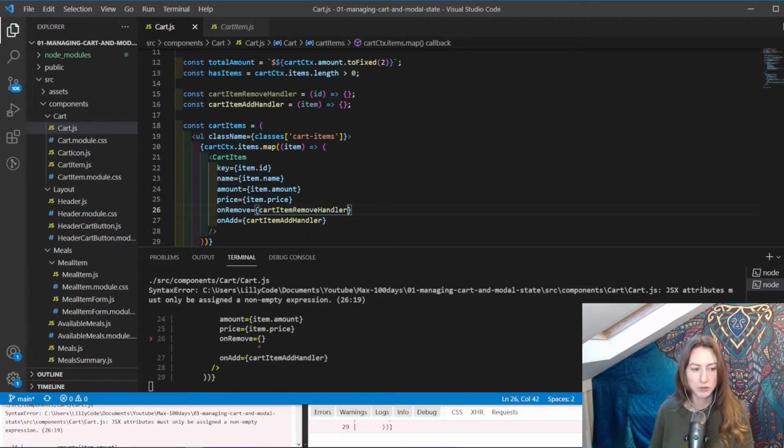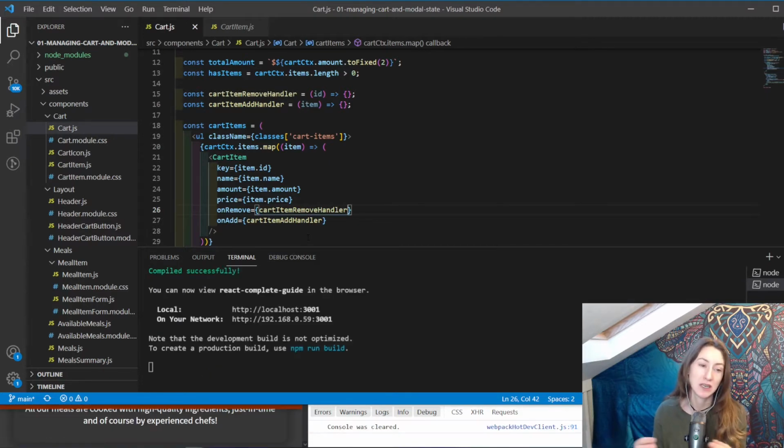So once we just paste in that name there, and even if you didn't have the name, you'd think, well, what is it that I need to pass into this on remove? Do I need the on remove? Maybe you could remove it, or maybe you do need to create a handler or some sort of a function to handle the new property that you're adding onto this cart item, the on remove. So that's, might as well just explain things. That's sort of all what we're doing here.